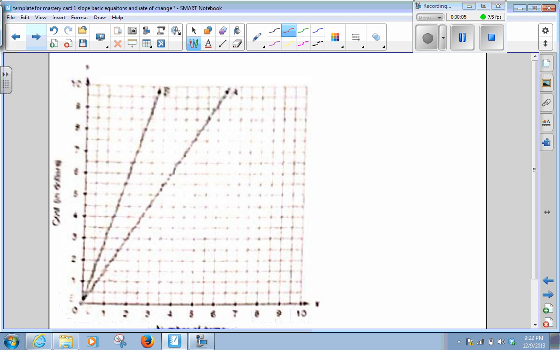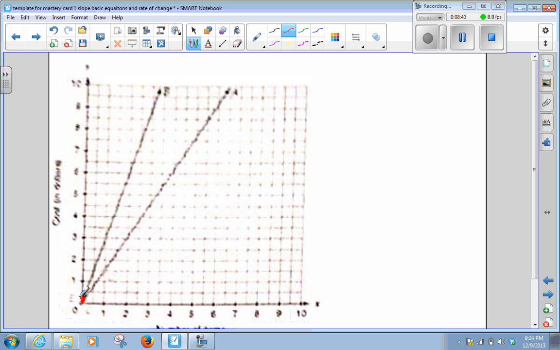This one asks which one has the greater rate of change, and it also said make sure that you state the rates of change. Don't just say which one is the bigger one. On this screen it's a little bit hard to see exactly where the graph hits certain points, but on your paper I think it's a lot easier. First of all, both of them hit right there at the corner at 0, 0. Remember, you can pick any points that you want, but it's definitely easier if you pick points that hit a corner. It makes it easier to count.